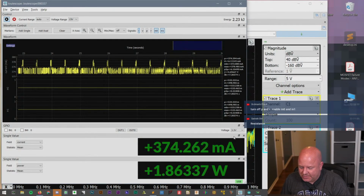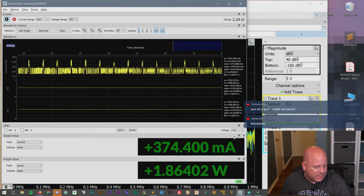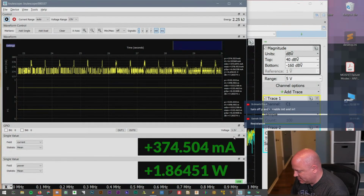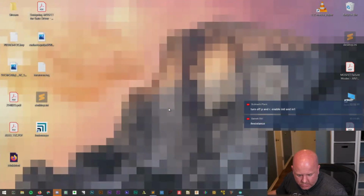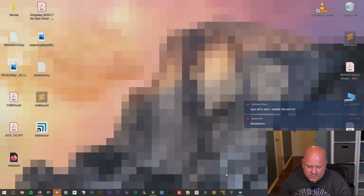Now I'm rethinking it. What else can I program? Oh, now we can do the Wi-Fi thing, because this computer's not streaming. Let's plug this in. Oh, you know what? I wasn't even thinking. I closed the Joulescope.